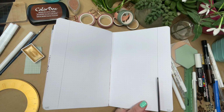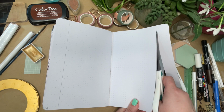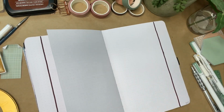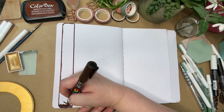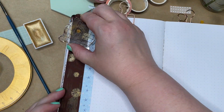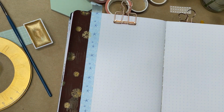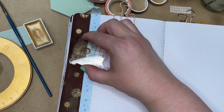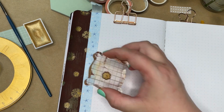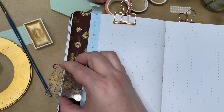And what I'm doing here is cutting the flap for a Dutch door that I'm going to use for my trackers spread. Normally in my trackers I just do habits, goals, and monthly tasks. And this time, because it's the beginning of summer, I wanted to do a little bit more than that, and to accommodate the extra space that I needed, I decided to make a Dutch door to give me more room for all these different trackers and tables that I'm going to create.